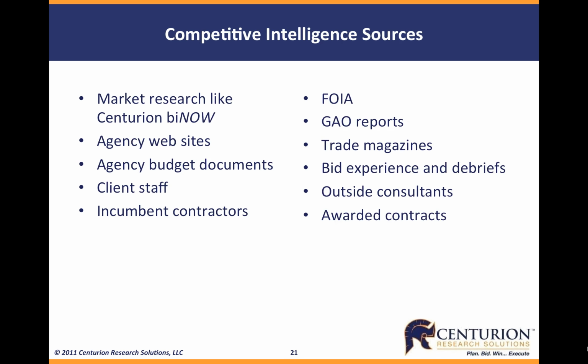The purpose of understanding the competition is to gain the insight necessary to formulate a strategy and assemble a team that will beat them. This slide lists several sources of competitive information. A few of these are research databases, agency website listings of contractors and budget forecasts, freedom of information requests, trade magazines, and outside consultants. Searching for already awarded contracts is another way to gather valuable competitive data.